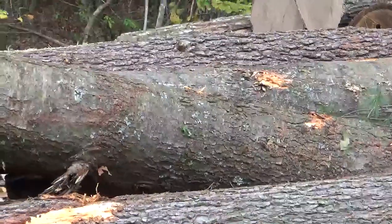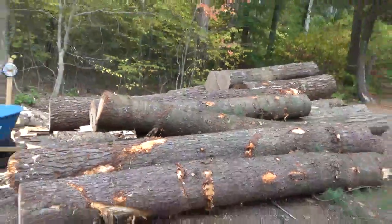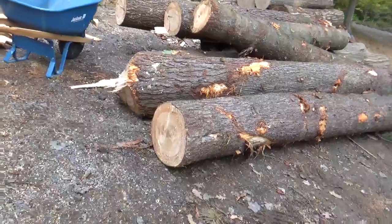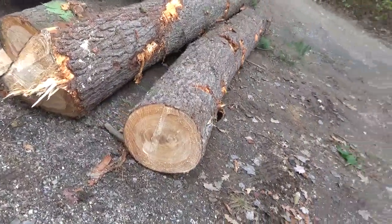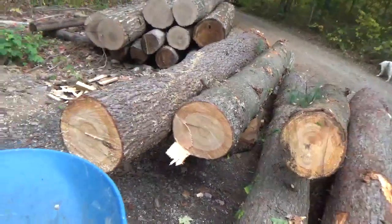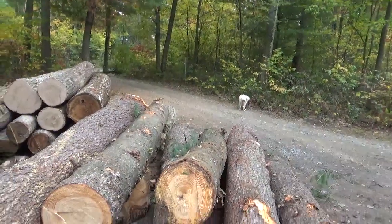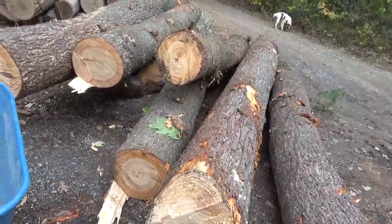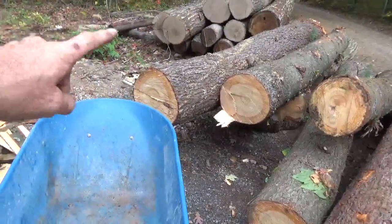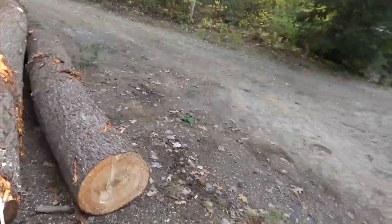Anyway, I had a chance to go and cut the pine logs, and I did. And you can see it's some really nice stuff. You got about 20 inches there, 16. This one's a little bent, but the rest of them are really nice. Some mature trees, you can tell by the bark there, white pine. So all this from here over is white pine.